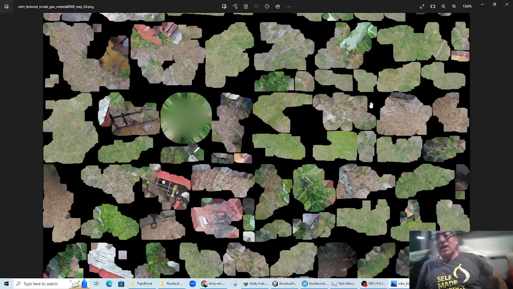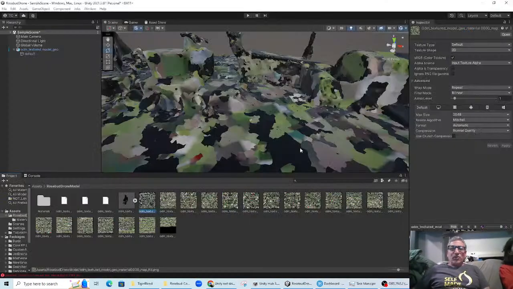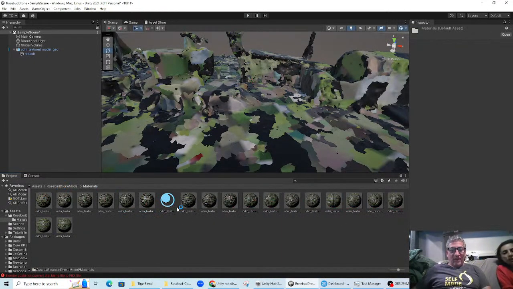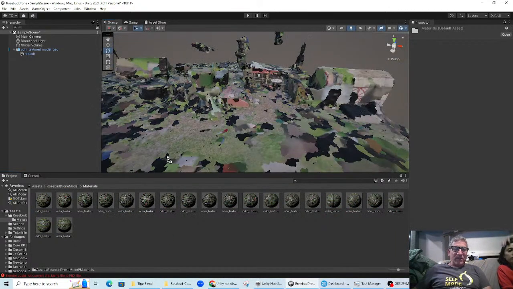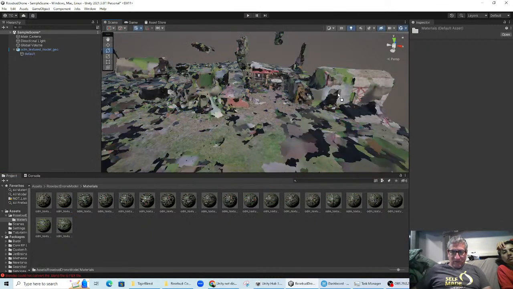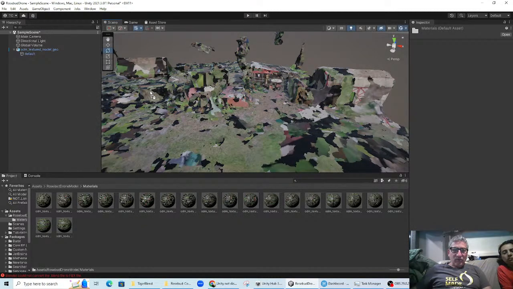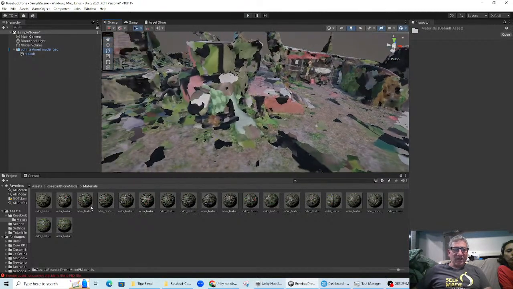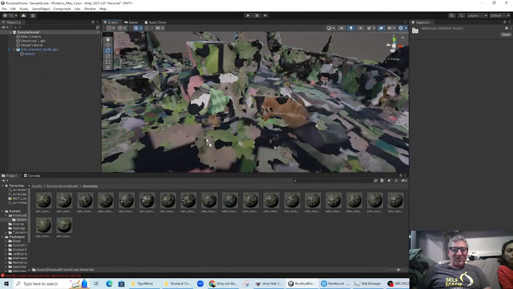So I think I'm beginning to figure out how Unity works. Unity wants all of those texture images to be turned into all these materials. And then when you take the material and you put it on, you can start to stitch it together and go like, oh, that doesn't fit there. Where does that piece go? And you look for places to place that, but it's so awkward. It takes so long.